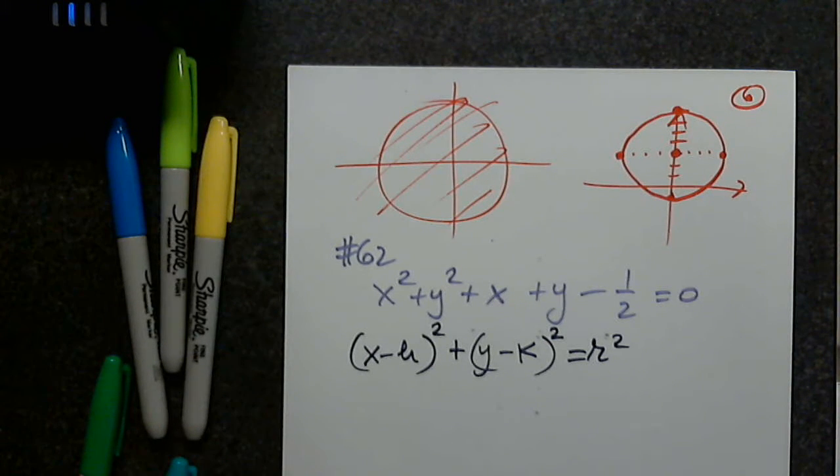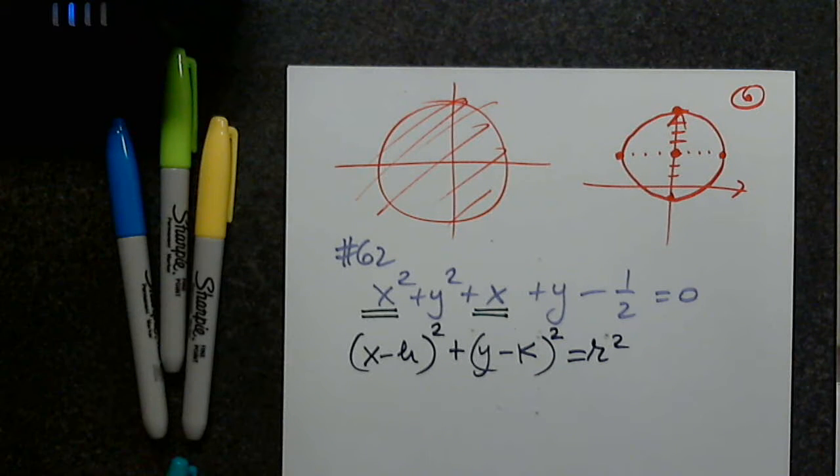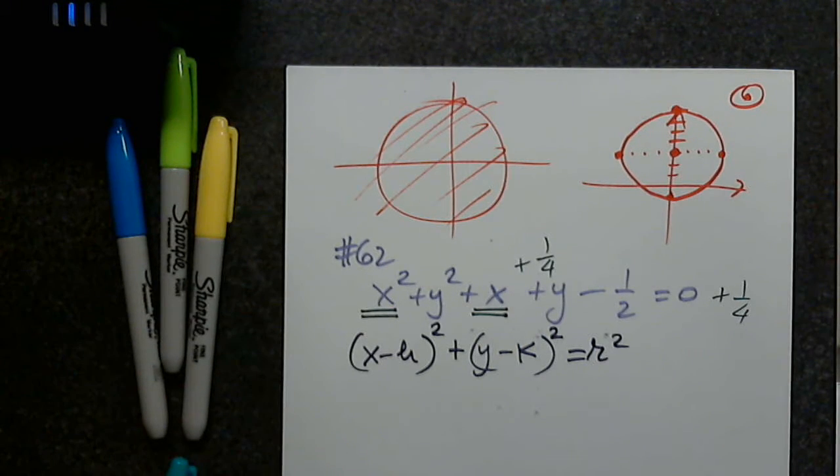Okay, so I go back to the original equation, and where do I look? First, I look at x squared. What else? The other x. And think. What is the middle coefficient? Divided by 2. 1/2. Square 1/2. 1/2 times 1/2. Very good. Carefully, remember we have to add to both sides.